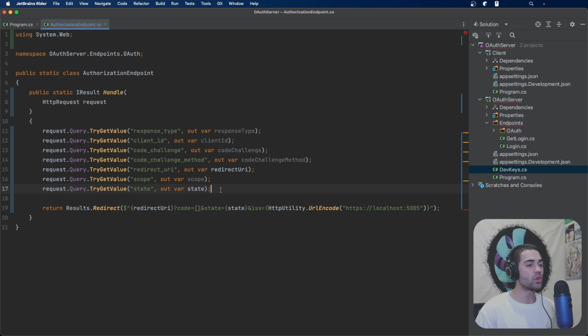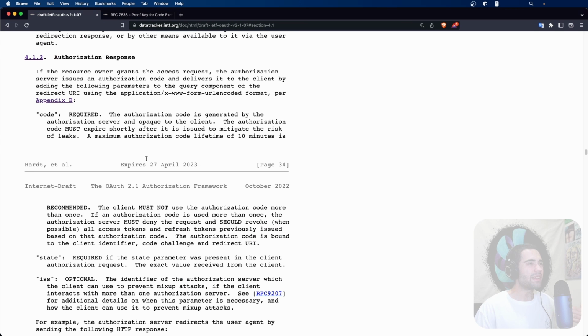The main thing that we're trying to generate is the code. So what is the code? The code is described as an opaque value, which basically is just something that shouldn't mean anything to anybody but the thing that is generating this value. It shouldn't last for a long time, and it shouldn't be used more than once. If it is being used more than once, revoke all tokens that have been generated by this code. So we will need to persist this token in some kind of blacklist if it's been used, and if it's being used again, delete all the tokens. And again, you can revoke and delete tokens by using this blacklist database of tokens.